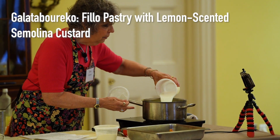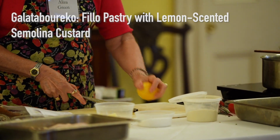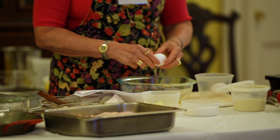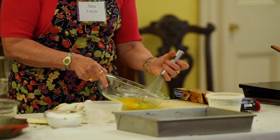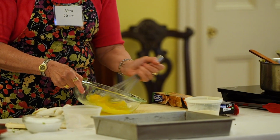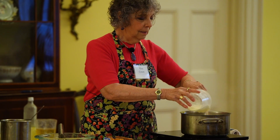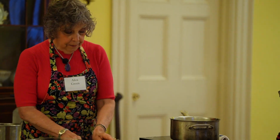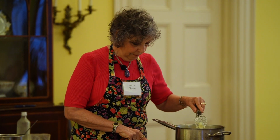One thing about milk though, and I'm just going to get some of the lemon zest while that's heating. And so let's just whisk the eggs. Sprinkle in the semolina. Okay, now this has to just come to a boil. Here it is. Yep, see the bubbles? Start to bubble. Okay, that's it.